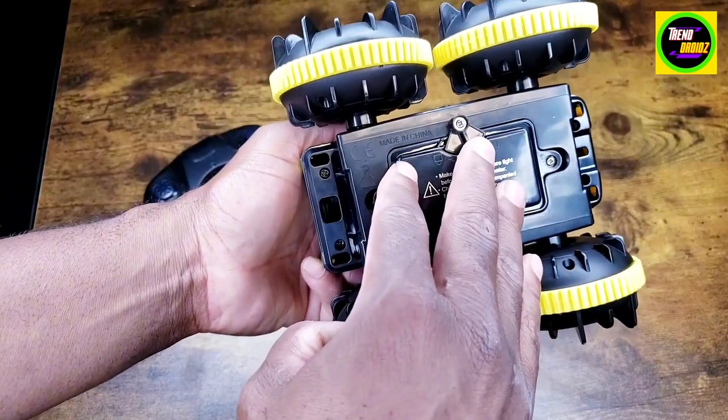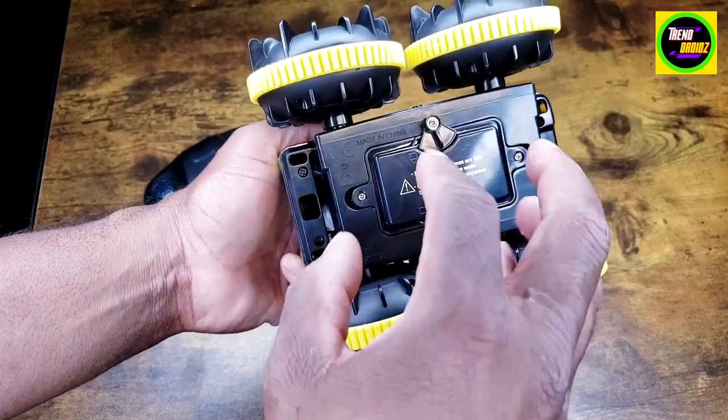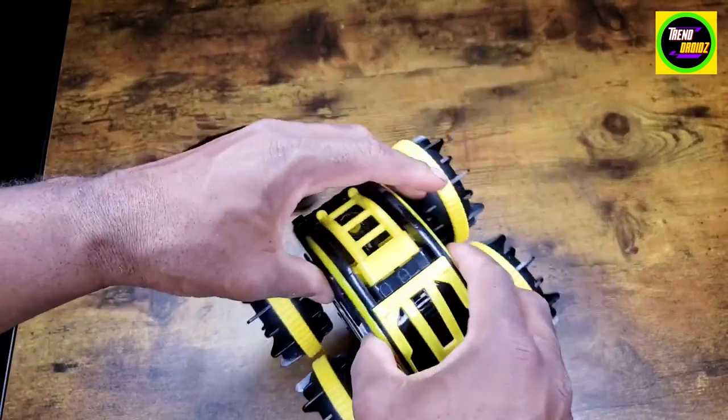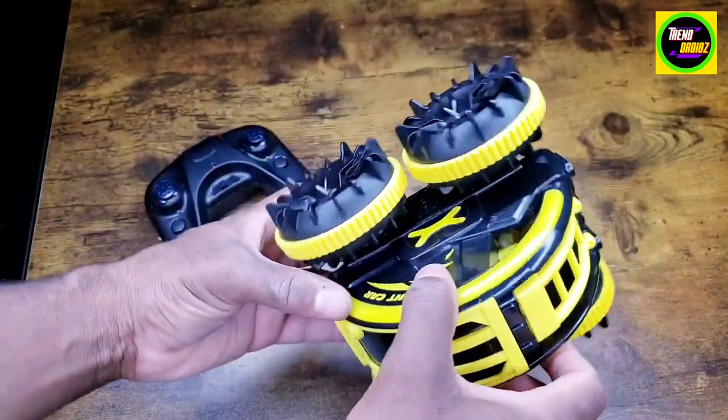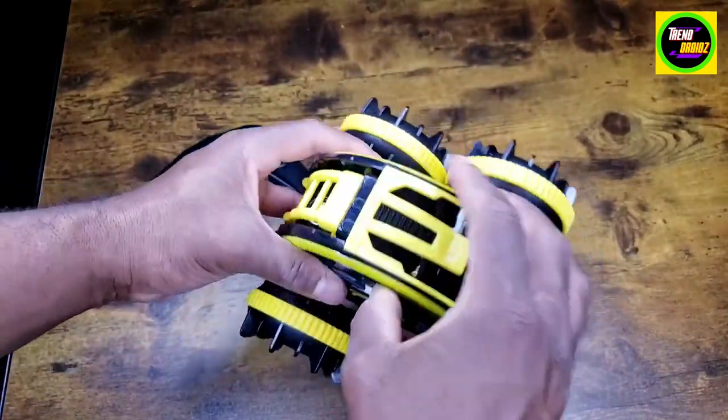They want to be sealed really tight because the battery goes in here, and when you go in the water, you don't want any water getting there to mess up the car and not be able to use it again. But yeah, I'm going to take this outside in the back, and I'm going to actually put it in the pool as well so you guys can see that.